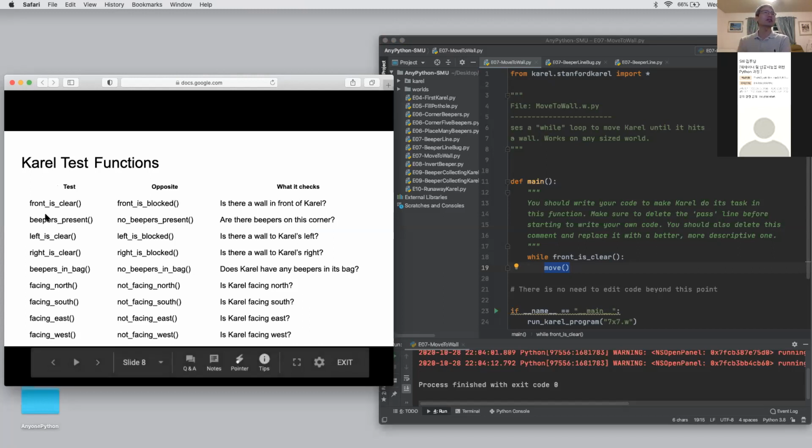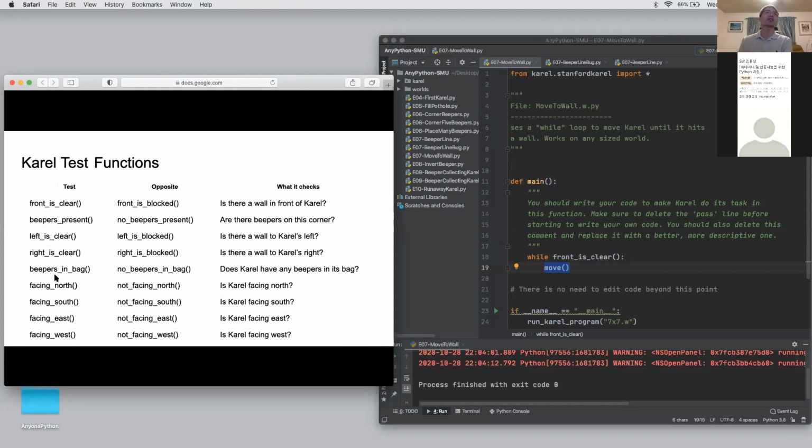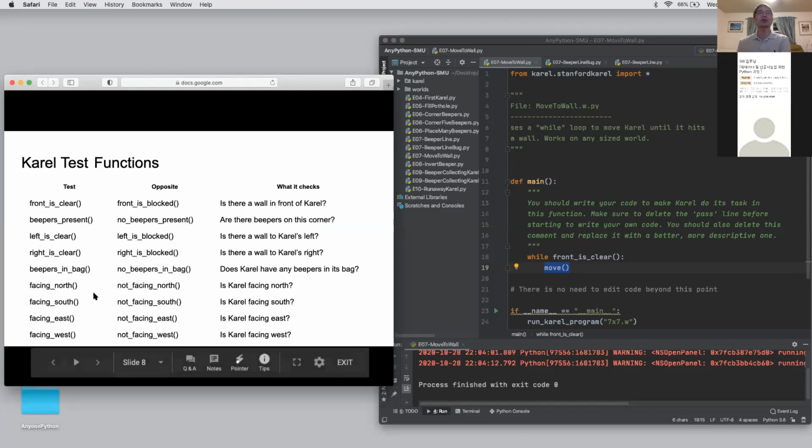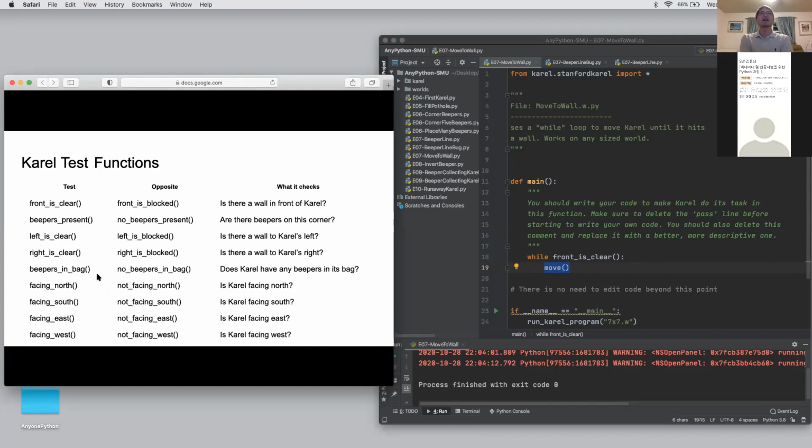So if I need a function to check the beeper or not, beeper present, or left is clear, right is clear, beeper in back, facing north, these are the test functions that can be used for Karel. Are they used for general Python programming later? No, not that much. This one is only for Karel programming, to learn how to do the programming. So this is a Karel function.